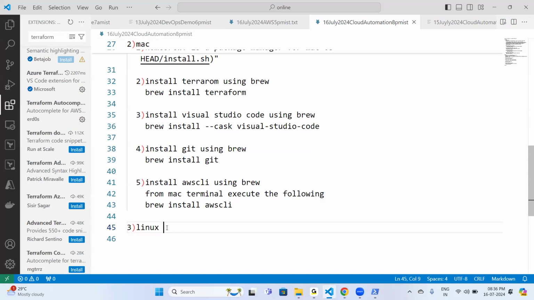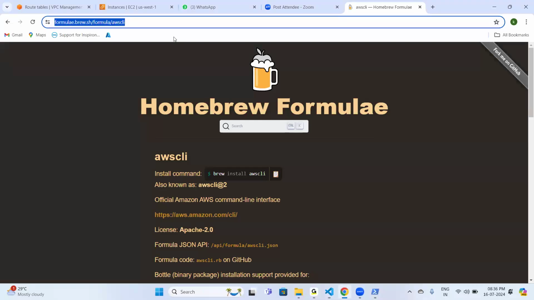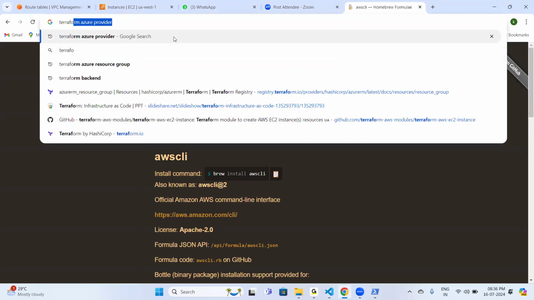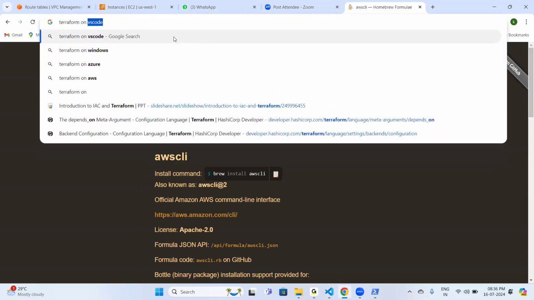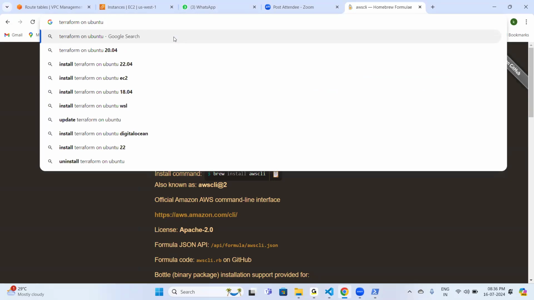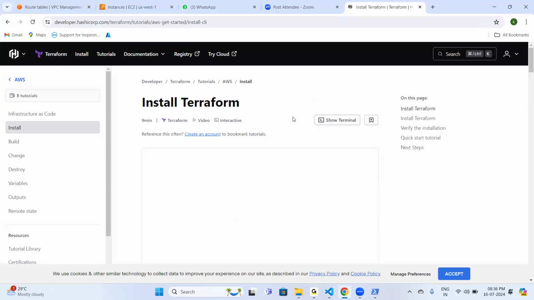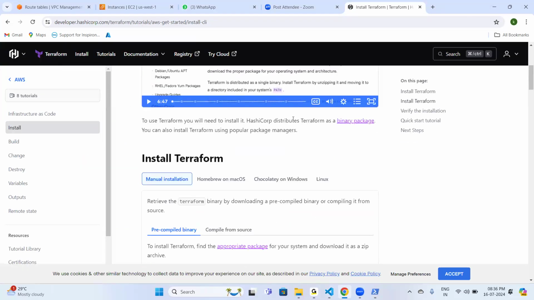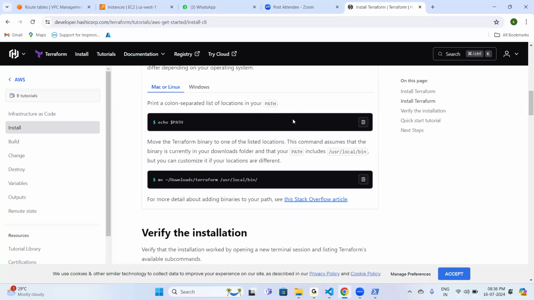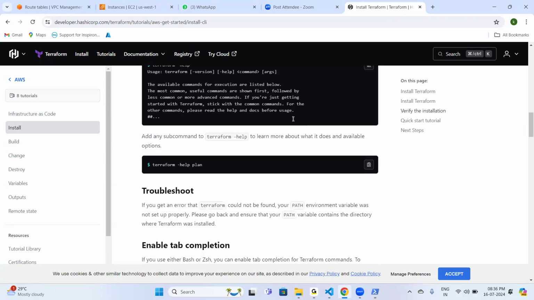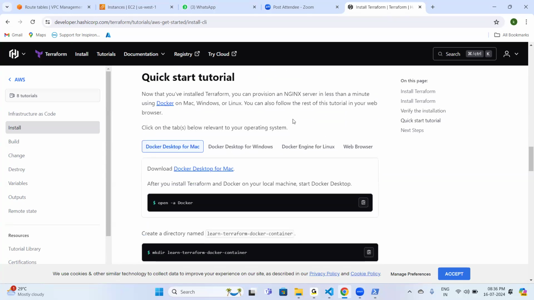Okay. So finally, how to do it on Linux? So to do it on Linux, I am giving a documentation. I am giving one link. Terraform on Ubuntu. This is a documentation, simply you have to follow.